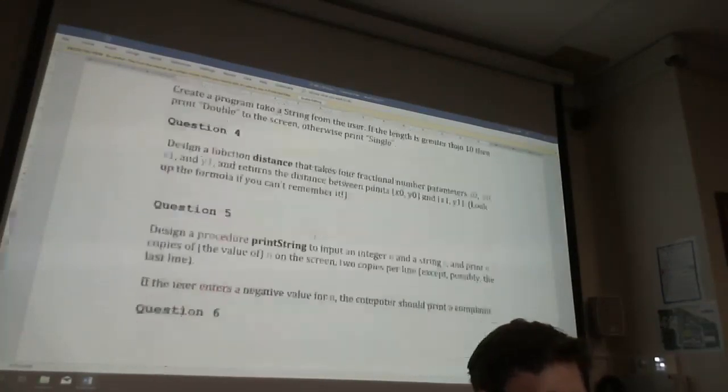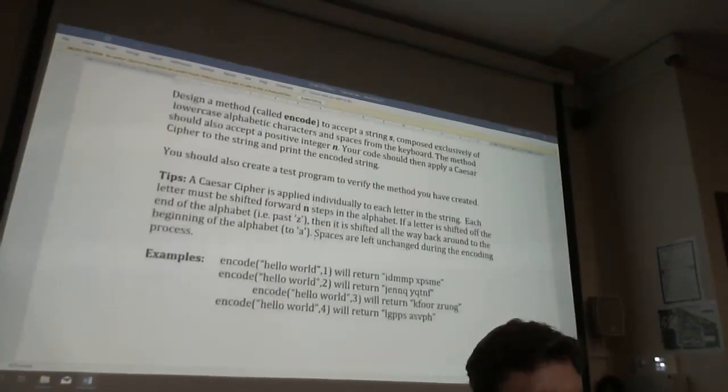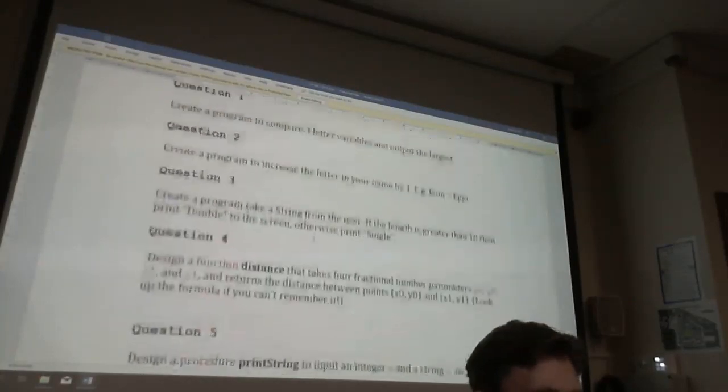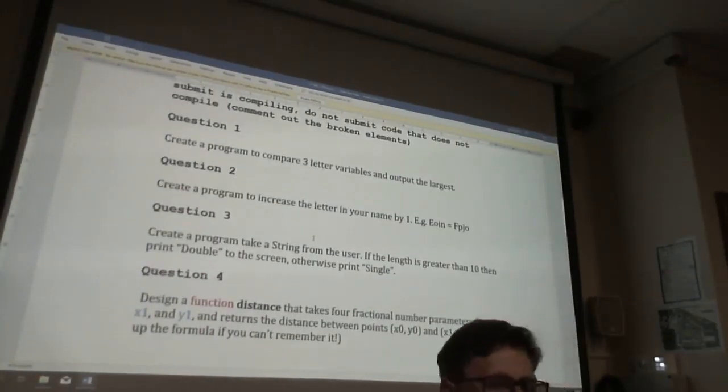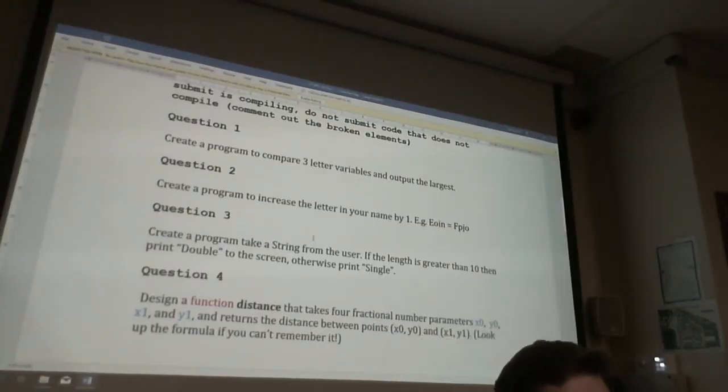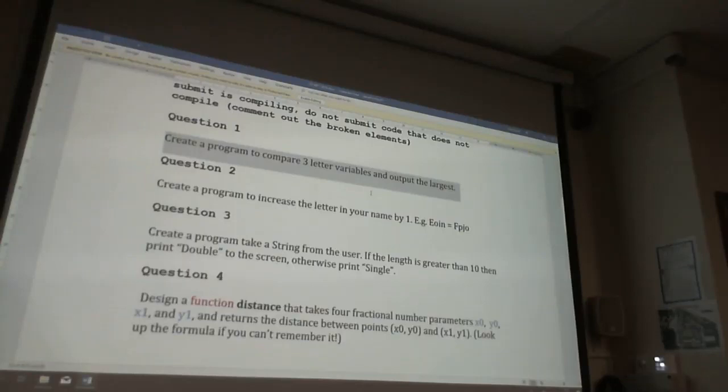Okay, so there are going to be 7 questions on this, and they all relate to methods, characters, and strings. So first one is reasonably small. Create a program to compare 3 letter variables to output the largest. So you can enter in 3 alphabetic letters, and you're going to say which one is the largest.